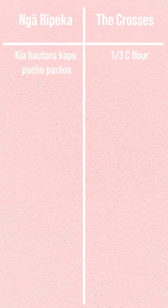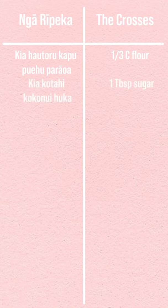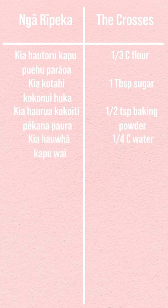Kia hau toru kapu Puehu parawa, 1/3 of a cup of flour. Kia kotahi kokonui huka, 1 tablespoon of sugar. Kia haurua kokoiti pēkana powder, 1/2 teaspoon of baking powder. Kia hau whā kapu wai, 1/4 of a cup of water.